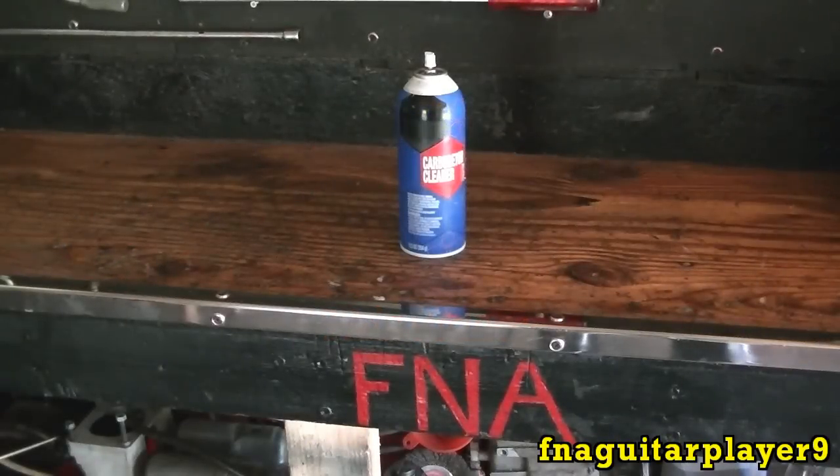Hey guys, today I want to talk about why you're not supposed to use starting fluid in small engines. There are several reasons. First of all, because they're so much smaller, the starting fluid is pretty much way too powerful for it. It's a lot more flammable than gasoline is.